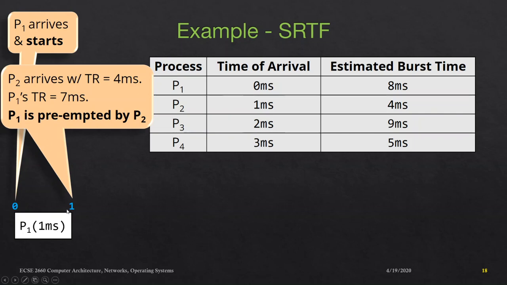So what is going to happen at time step 1 or time unit 1? In this case, it is 1 millisecond. What is going to happen? Well, the CPU is going to have to preempt P1 so that P2, which is right now having a shorter time remaining, 4 milliseconds, will be assigned the CPU next.